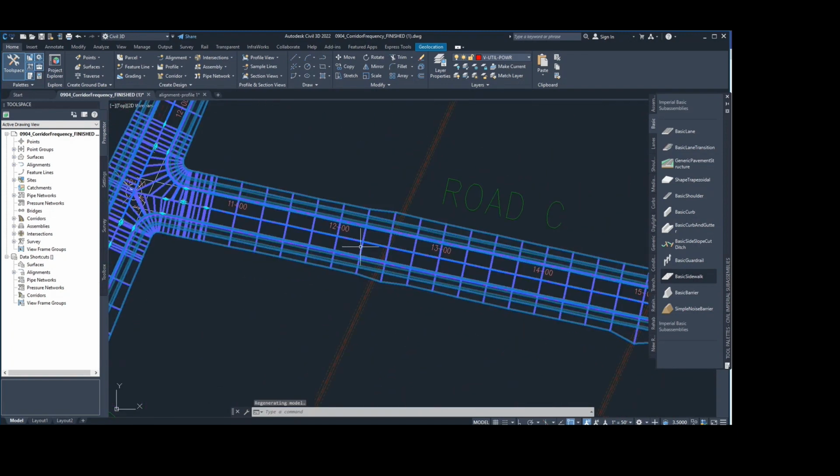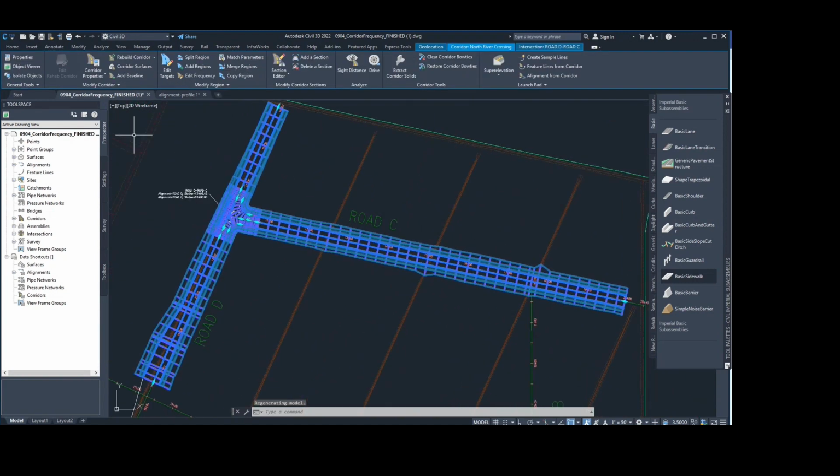By clicking on your corridor, you can see these modify corridor sections and section editor. We can edit all sections. You can go to section editor.